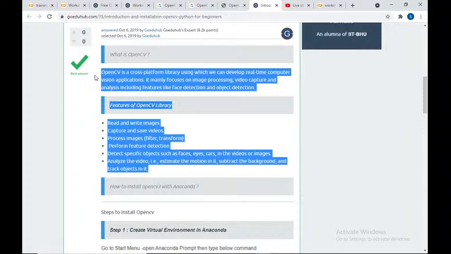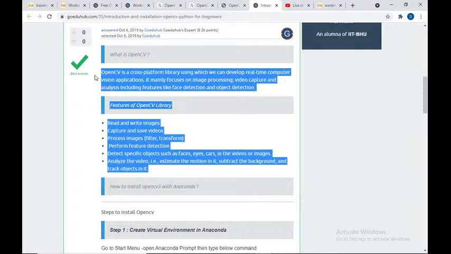Okay, Deepak is asking a question. Ma'am, should we set the image first in the code and then after we will detect them, or is it otherwise possible? We will first read the image with the help of OpenCV, and then we will work over that image's features. Feature is what? Whatever you are having inside the image, those are the features of the image.